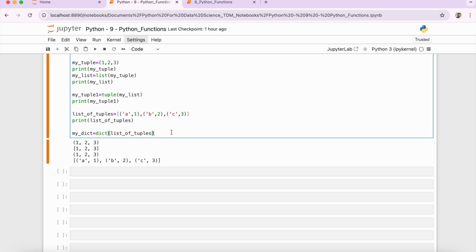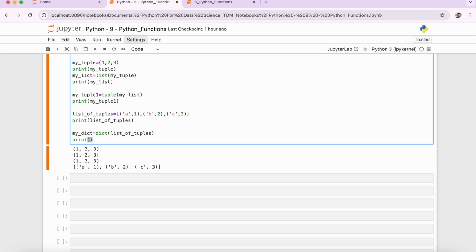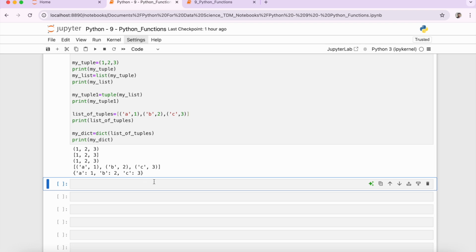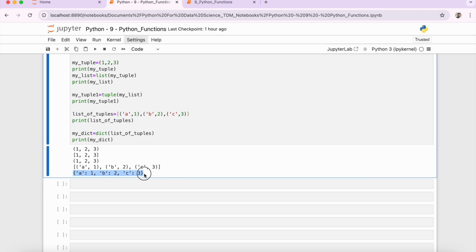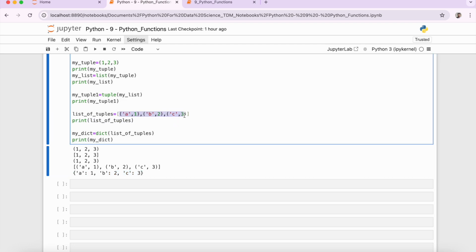Now if I print my dict and run this, you can see that it has been changed into a dictionary. So what we have done over here is we have assigned a list of tuples to a variable list of tuples, then we converted this list of tuples into a dictionary and assigned it to my dict, and then we are printing it over here.